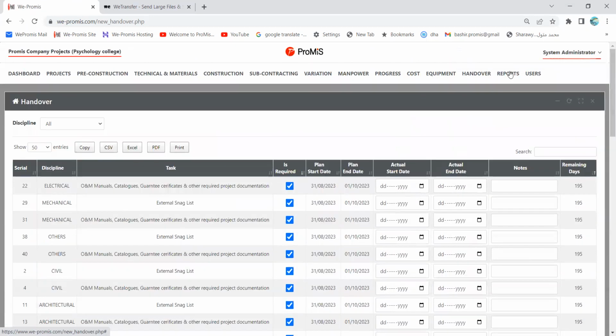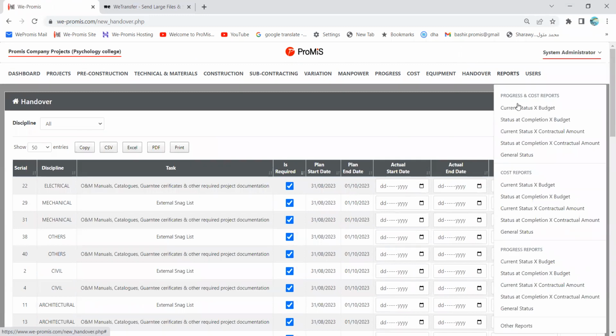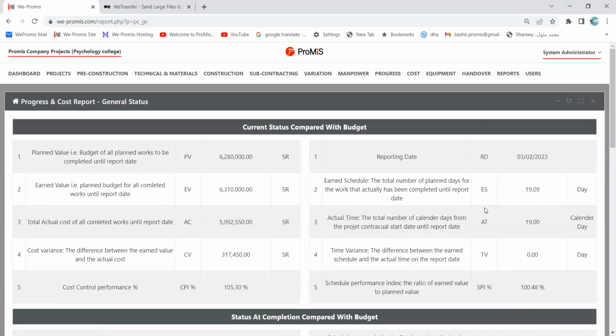Look at this now, the reports. I have very beautiful reports here. It is telling me now what is the status according to the last date I completed one of the items. Actually, in the progress, we made together some partial job, but we did not complete the item.